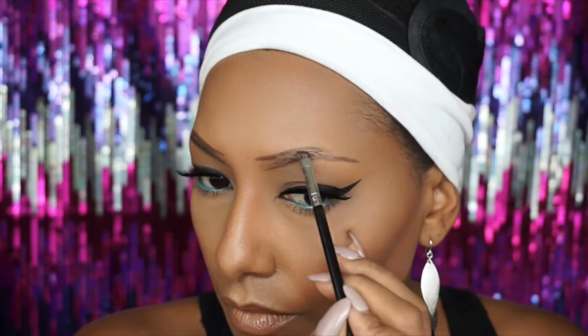I do this because I want to make sure that both of my brows are pretty much even, so I do the outline first. They're not always perfect, but I try to get them as close as I can. But we're going to do that to both sides, so you're just taking a little bit of that product, and we are just doing a sweeper motion to the bottom and top of the brow, just so that we can see what our outline is going to look like for our brows.